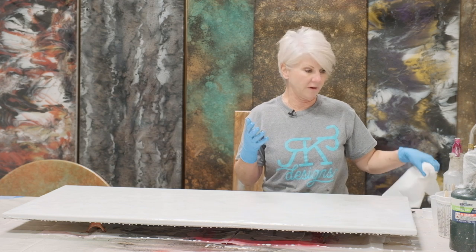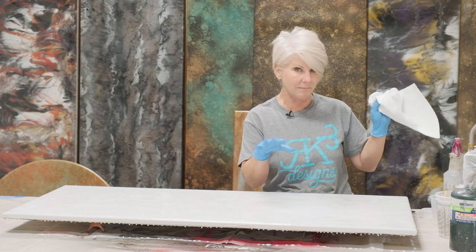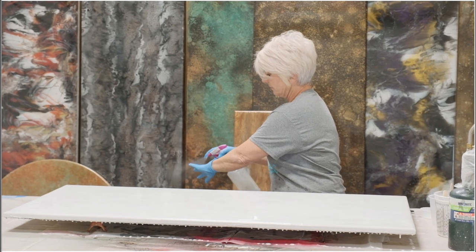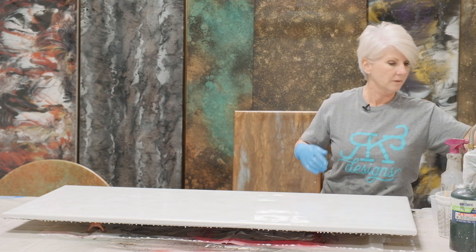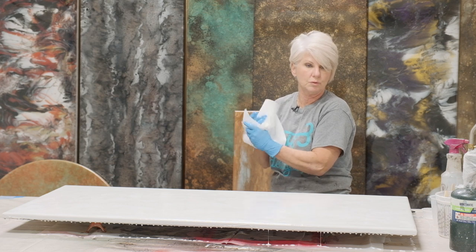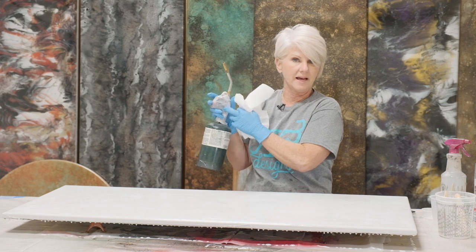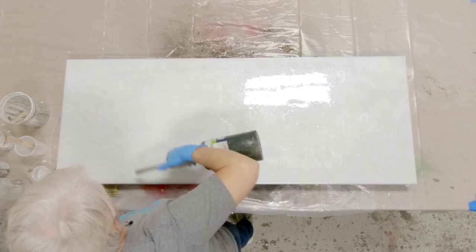Okay, so here's a pro tip for you guys. My hands were full of epoxy because I used my hands to kind of meld it. Before I grab my torch, I take regular plain 91% isopropyl alcohol and clean my hands before I grab any of my tools. In this case, it's my torch, which I've wrapped with plastic so that I don't mess up my button. So now I'm gonna come in and torch out these bubbles.